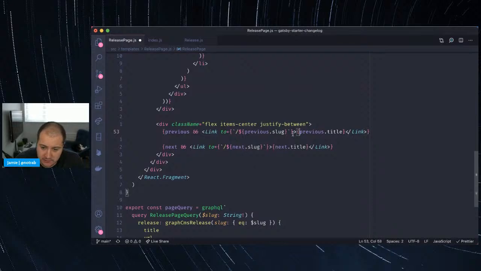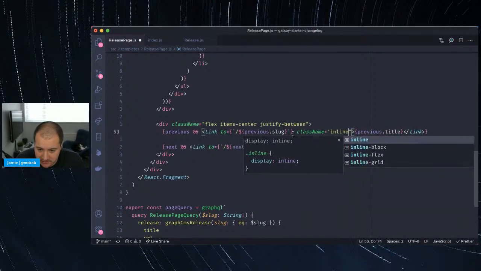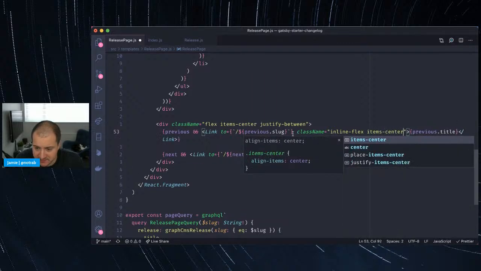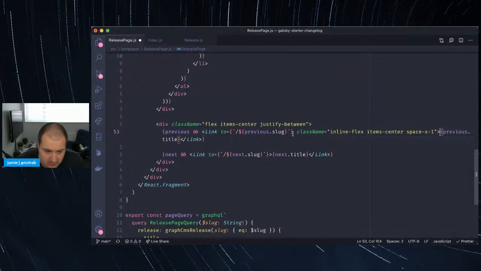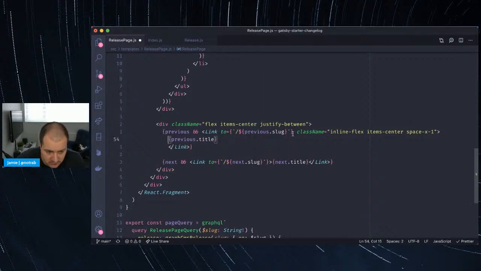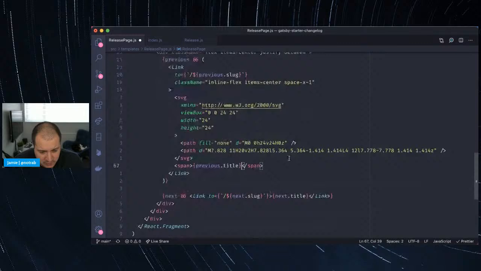And we'll probably say class name is equal to inline flex, item center, space X. And we'll add an SVG here. I'm going to wrap this in a span for good measure because maybe I just want to change the color on hover.